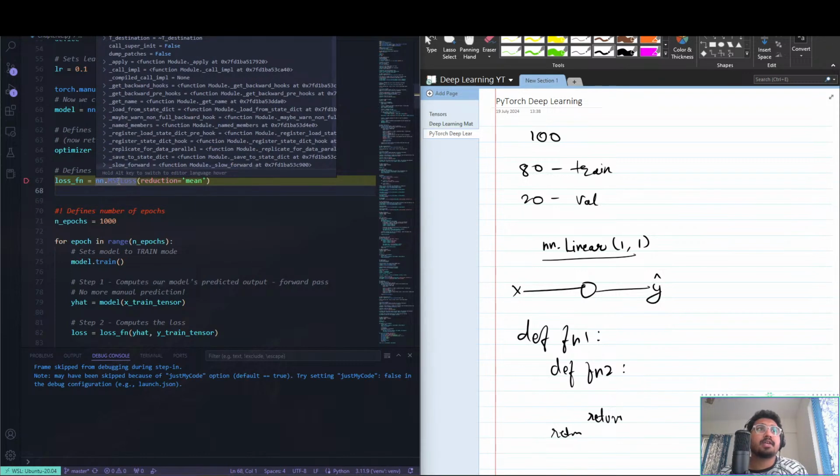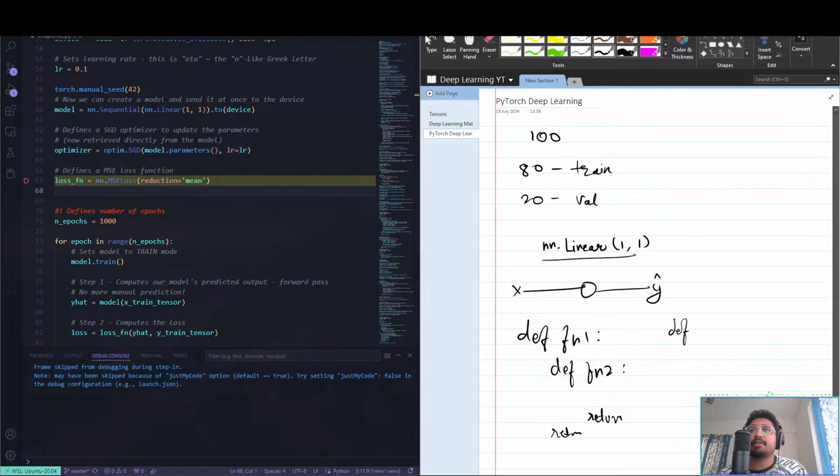In this case, you see this MSELoss, so it will be just something like def MSELoss, and then inside you will have another function which will take loss_fn. So loss_fn would come in here and be passed to this one, and the actual calculation will happen here, and then it returns. As soon as you are calling this line, basically it's returning a callable function.